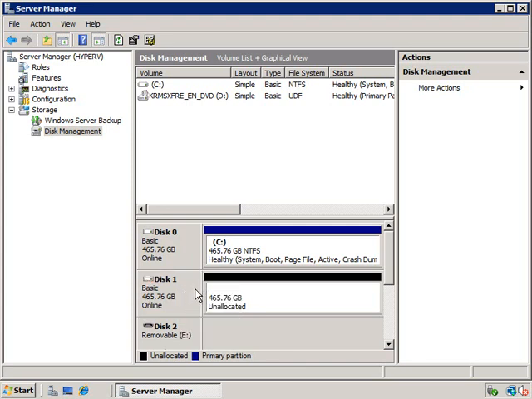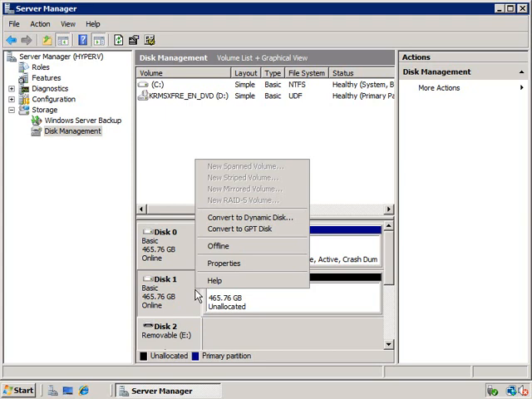All right, so this disk is online. Now at this point in time, I could convert it to a dynamic disk if I want to run a RAID mirror. Now RAID, as you probably know already, stands for Redundant Array of Inexpensive or Independent Disks, depending upon who you ask. We're not going to convert this guy to a dynamic disk.